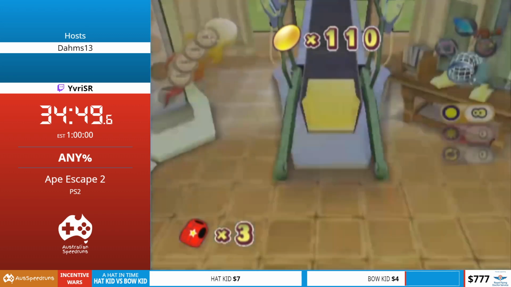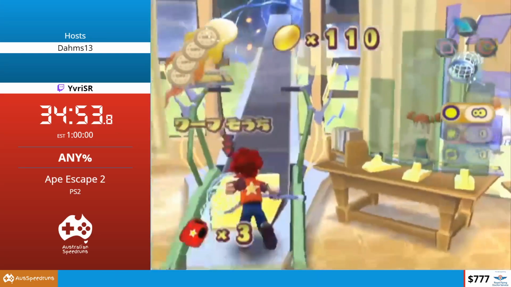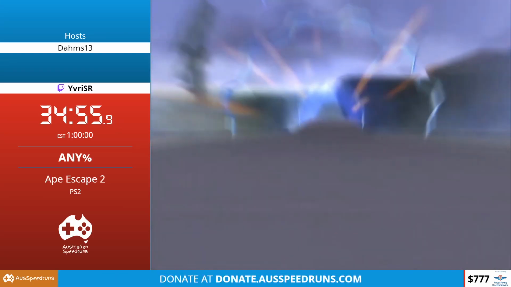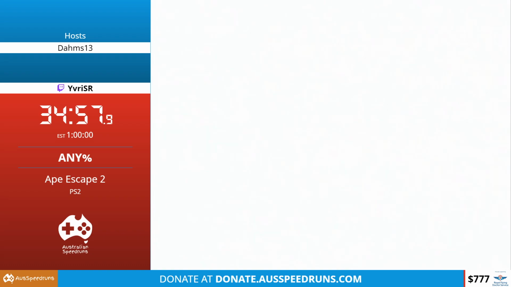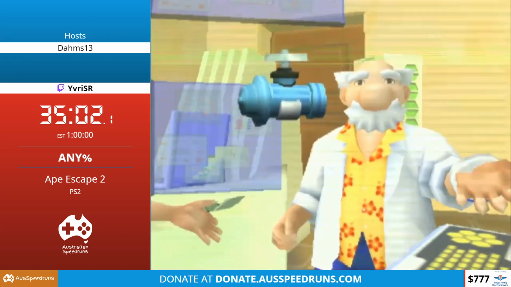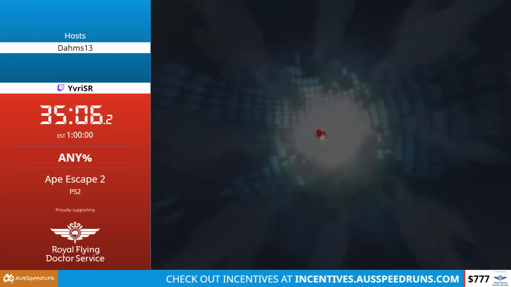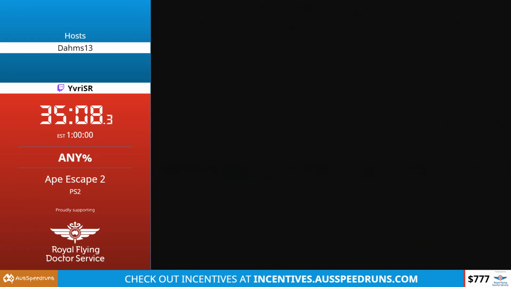So once we enter the level, we want to immediately turn the camera and catch these two monkeys that are standing on the top of the ship. I don't know what you would call it. The pointy part that's out at the tip of the boat. You know what I'm talking about, right?